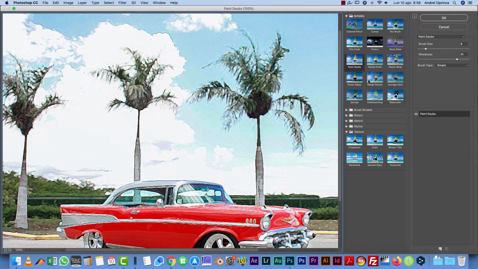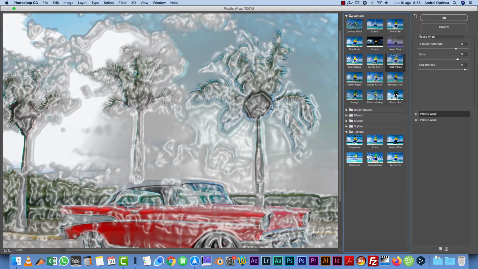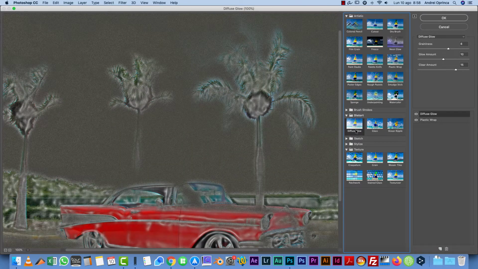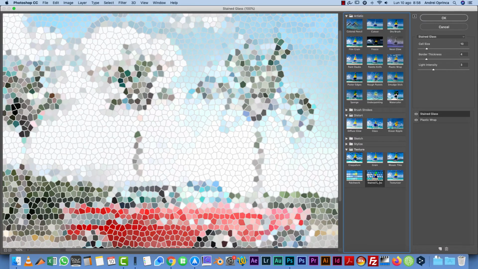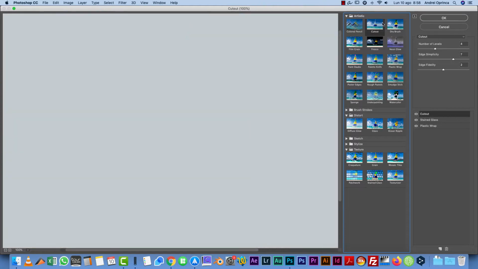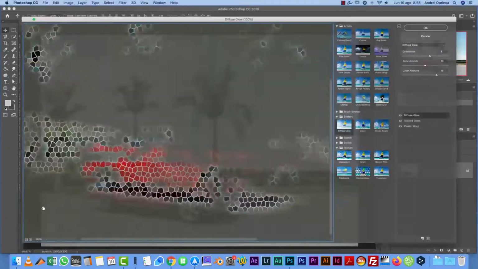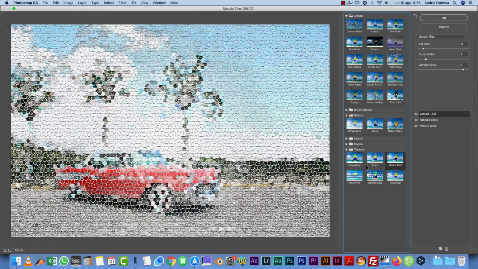So once you're in here, you can apply one filter and then click this new effect layer button. This will create another one, and you can choose a different filter, and that way you can combine these filters. For example, you can create a new one and now maybe just use the cutout, but you will see that once you start to stack them, all sorts of weird effects start to show up on your image, which is great.